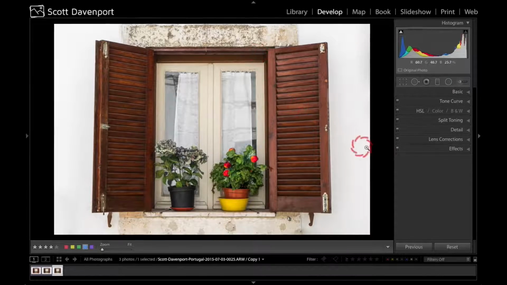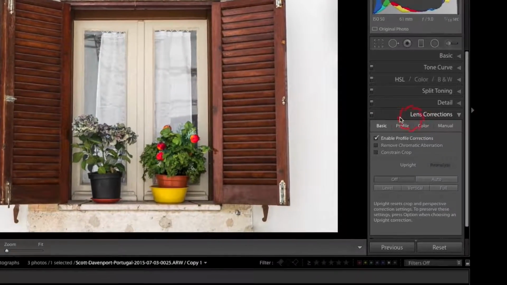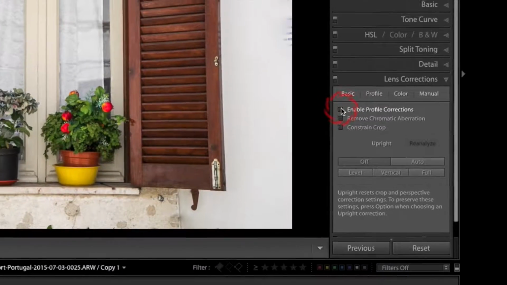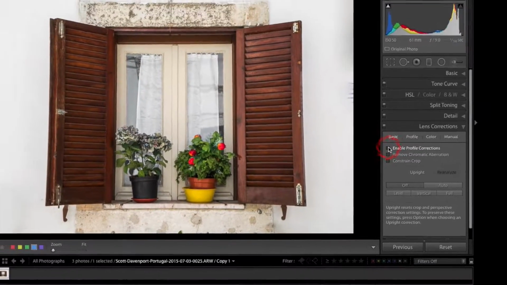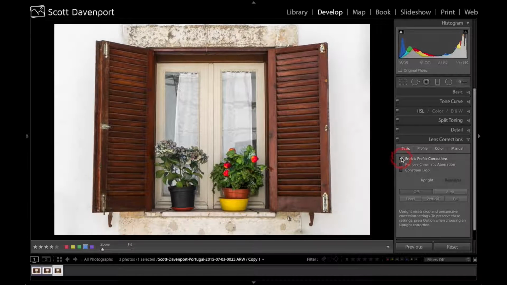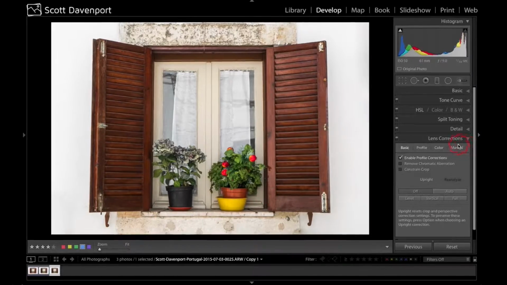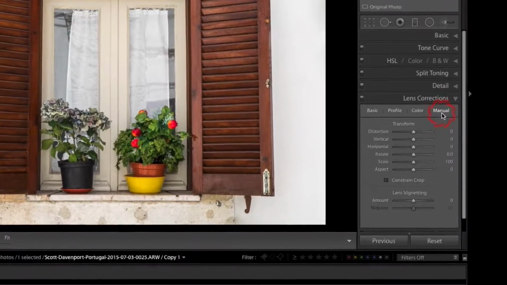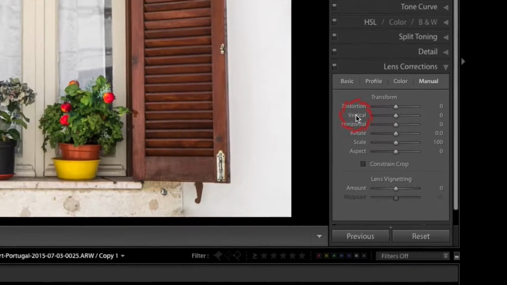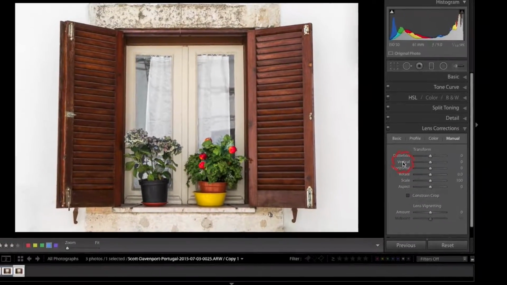In Lightroom, we go to the lens corrections. You can see in the basic panel, I have already turned on the basic corrections for my camera and my lens. So this is before and that's after. That's addressed a lot of the bowing that the lens was providing, but there's still a little bit of tilt with the vertical. Over in the manual portion of the tool, we have all sorts of controls, and I'm interested in vertical because that's the distortion I want to correct.